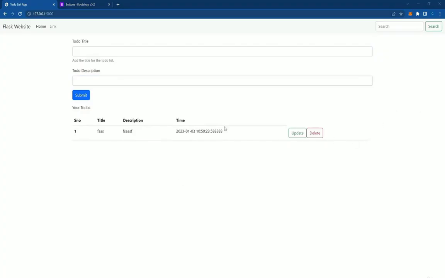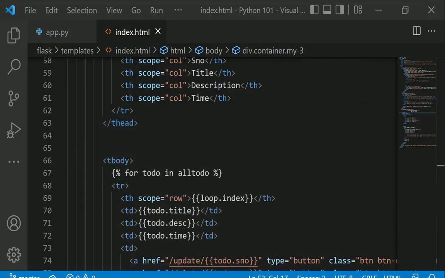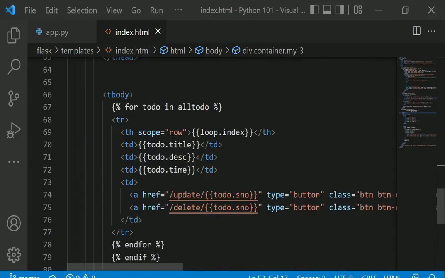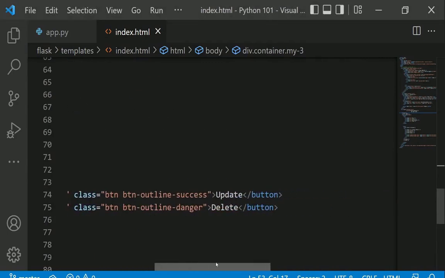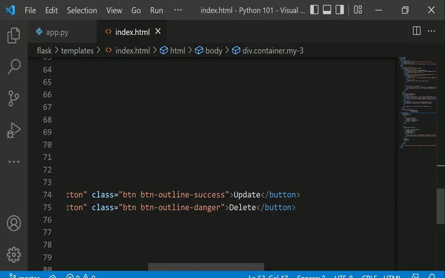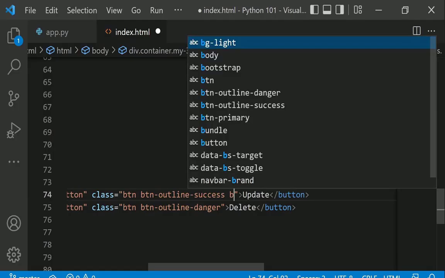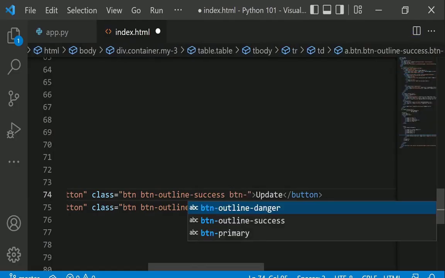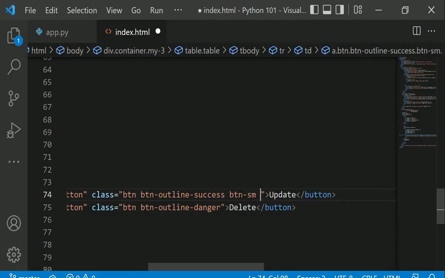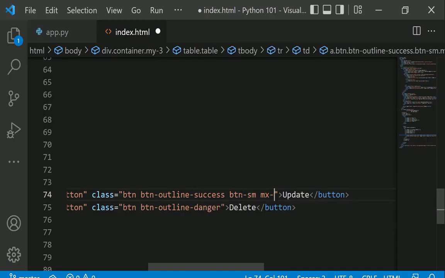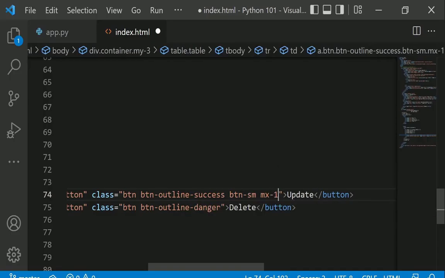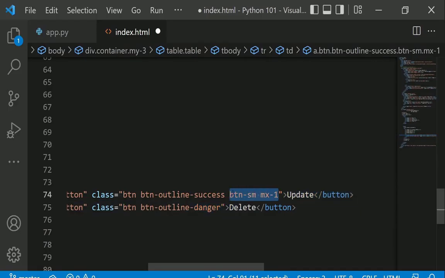Okay, so on our website you can see that there is no gap in between these two buttons that we have added for update and delete. So we just need to make a small change over here in our code to add some space in between. So right here we have the code for the button, and we have added the required details over here. So after this we are going to be adding a space, and we will do button btn hyphen sm, and we are going to be giving it mx, that will be 1, and similarly we will do the same for the delete button as well.